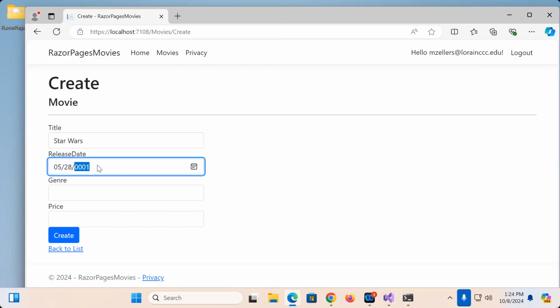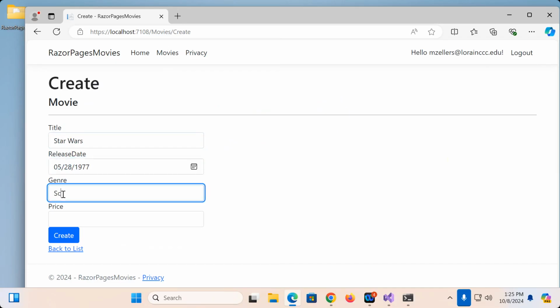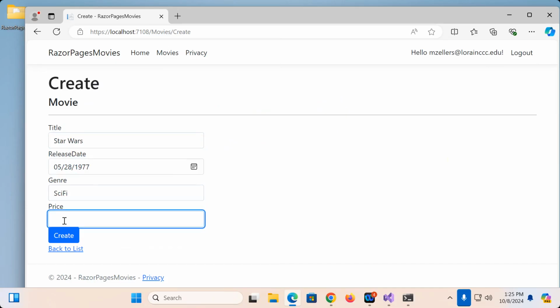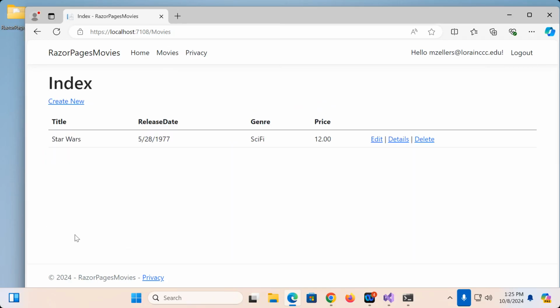I kept putting in 1976 for Star Wars. I read the other day it came out in 77. All right, now we're good. And if we go to add, it will allow us to do it because we're logged in.